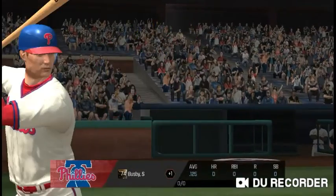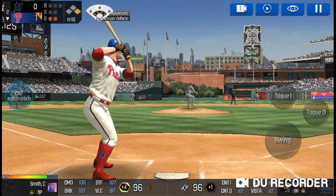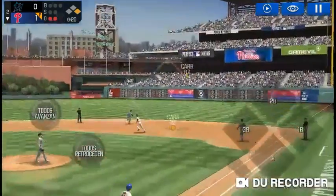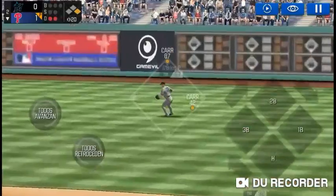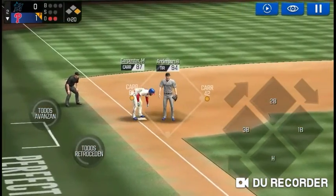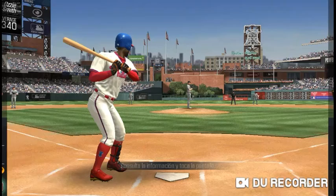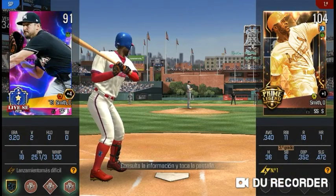Two outs. Runner on first. He's standing back in the batter's box. He could not have placed that any better. Throw to third. Two outs. Runners on first and third. The batter's stepping up to the plate.